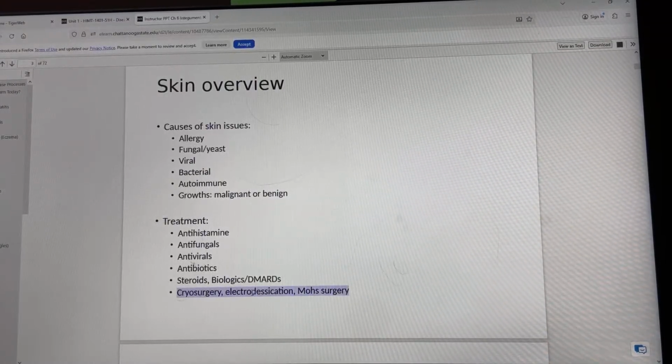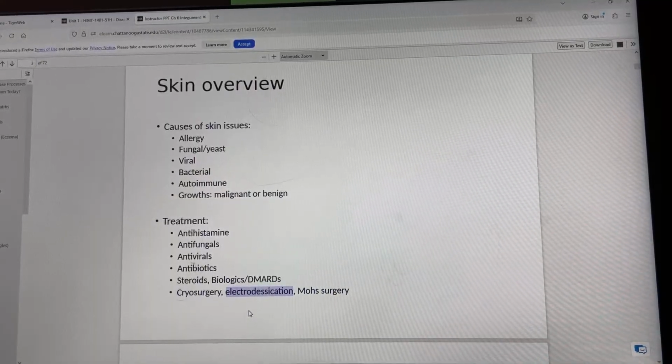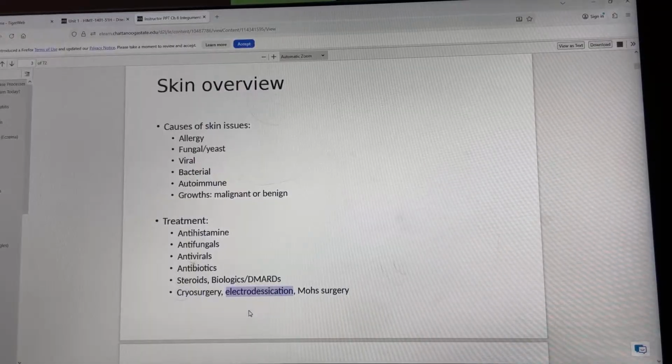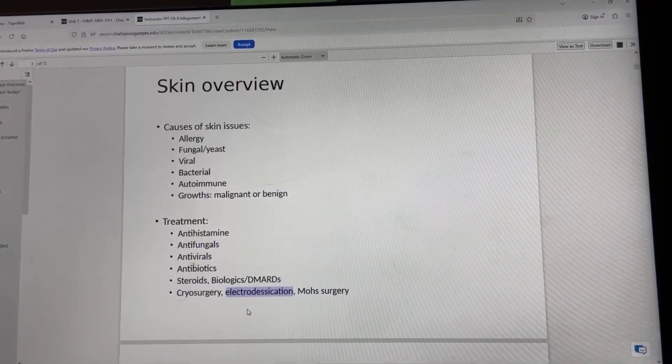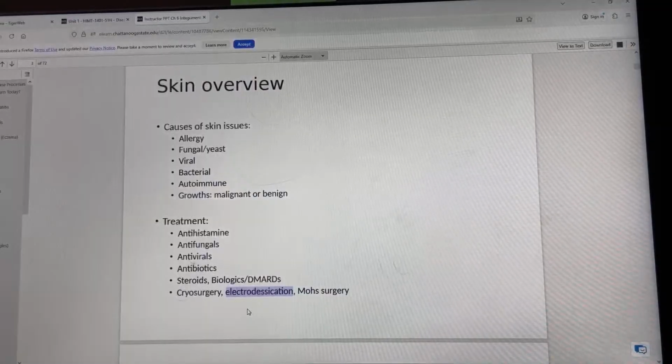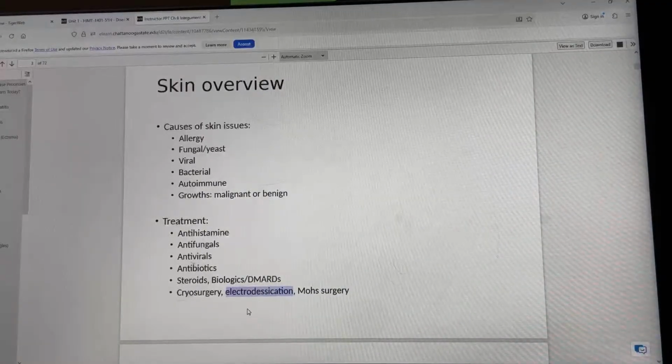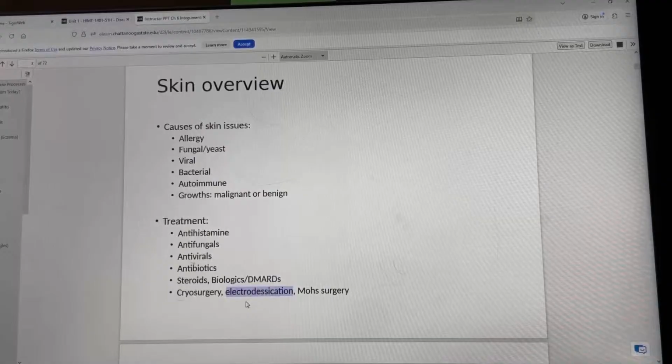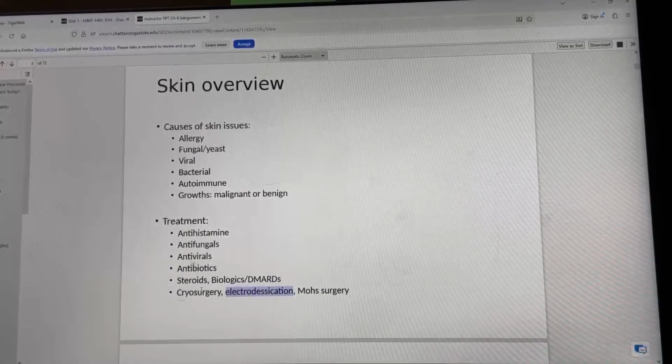Then electrodesiccation. Anybody want to shout out what that is? Something with electric. Well, kind of, yeah. Have you ever heard of soldering? It's kind of like they have a plug-in little laser, and it burns off the skin. So it's kind of like cauterization. Yeah, exactly. It stinks, let me tell you. It smells real bad because you just smell that burning flesh. But yeah, these basically do the same thing, but one is freezing, one's burning.